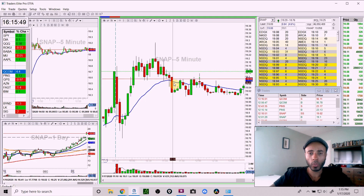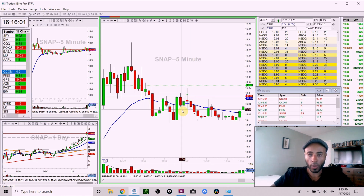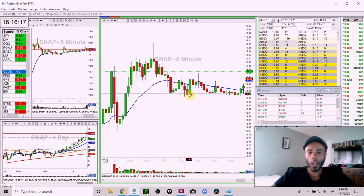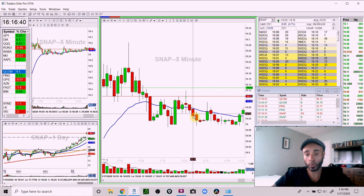So when it pulled back to the 20 EMA, I went long at 19.09 with a stop at the low of this consolidation, but I had no business taking this trade because the shorts were not trapped. In fact, I got trapped. We made a new 5-minute high, so that's why I took a long. But then I got trapped, and knowing that the buyers were trapped, sellers pushed it down some more, and that's why it went down. So this one was a loser.